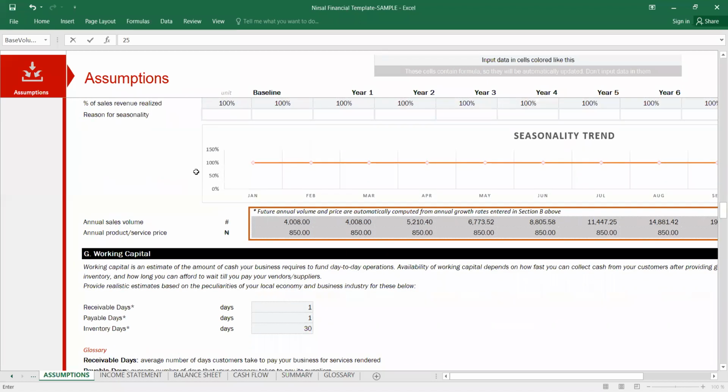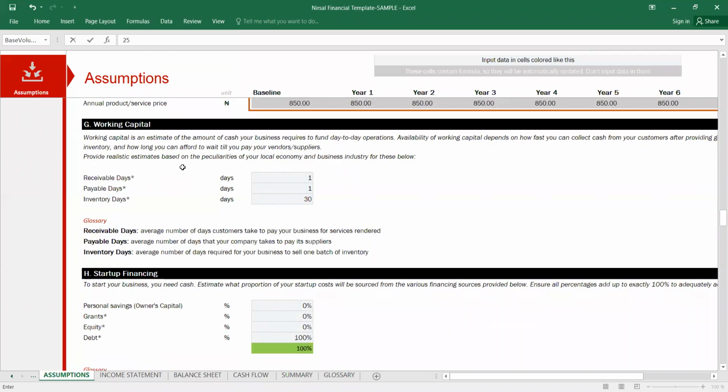After you have done this, then they now ask you, how many days will debtors take to pay you? Those that buy from you, how long does it take them to pay you? These receivables, you say it's 1 day. That means the person is not selling on credit. Now payables, your creditors, when you buy from them, how many days does it take you to pay them? He says 1 day. That means the person does not owe.